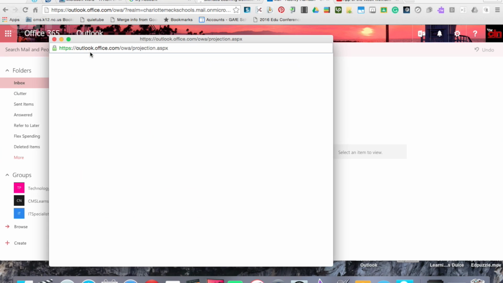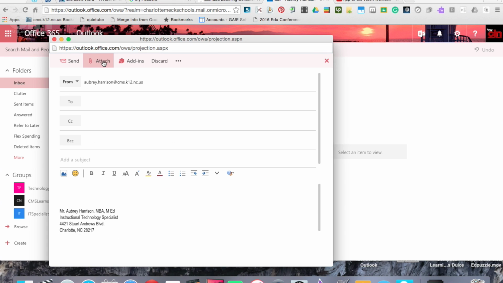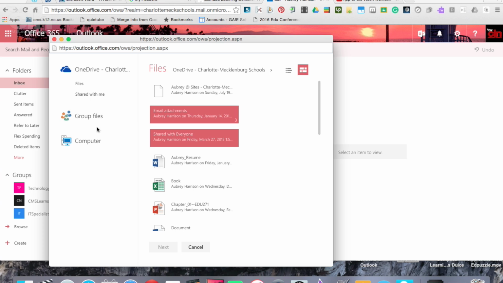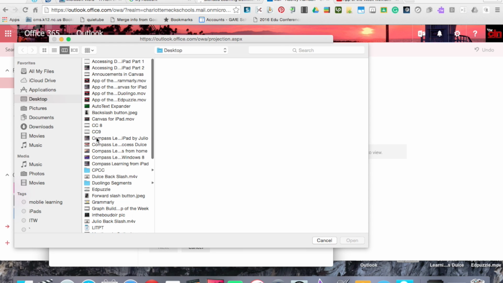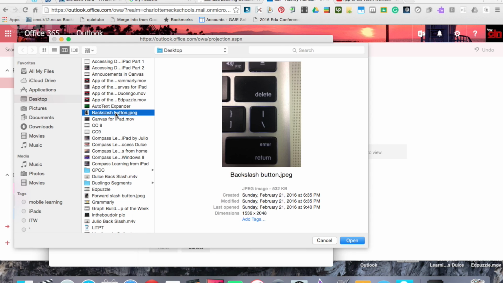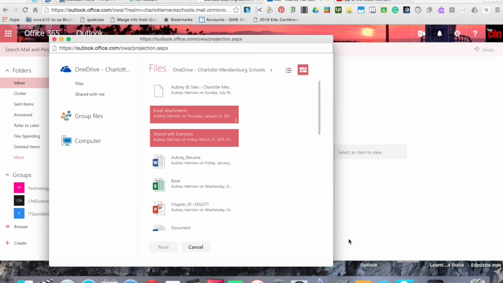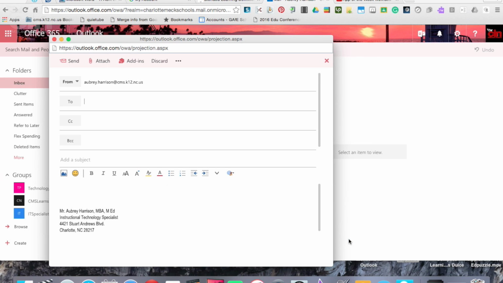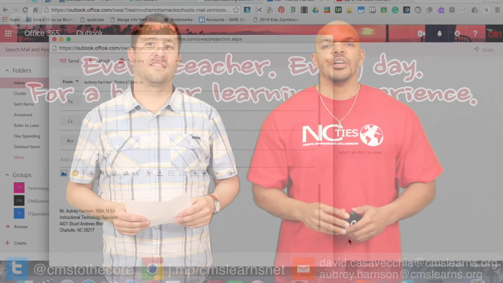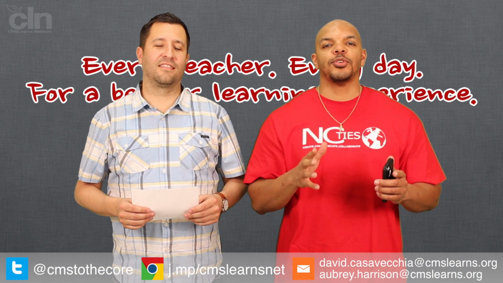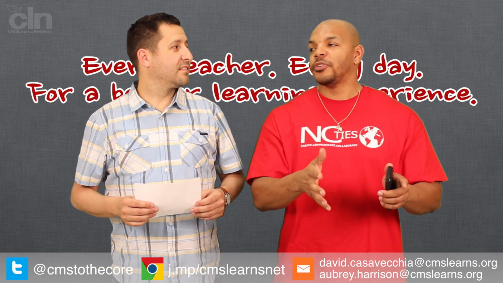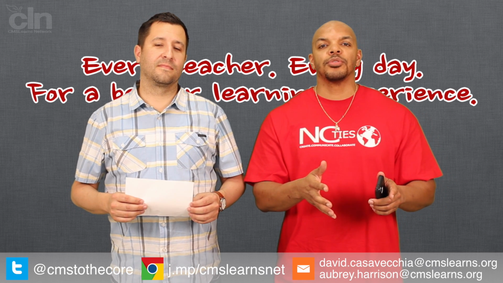And now when I send something from an email, when I want to attach a new file, I'm going to select the same one that I had before. When I select OK, it automatically just sends it as an attachment copy. So that is how you can change your attachment preferences. So those were a few tips on how to use your email a little bit more effectively. Hope you guys are a little bit more familiar with some of the tools that are in there.